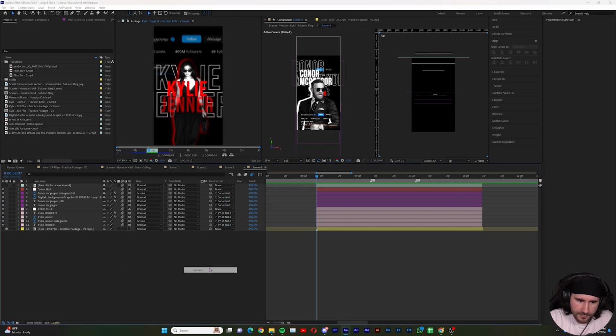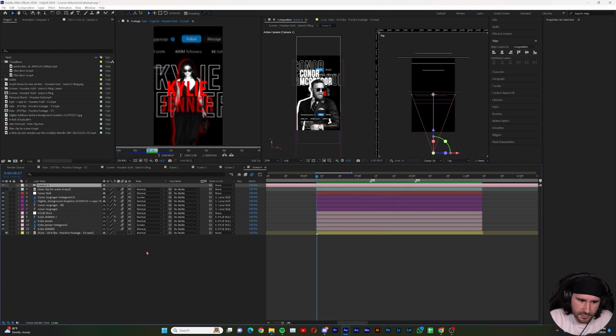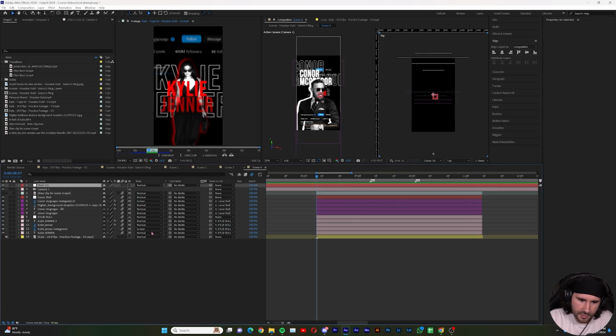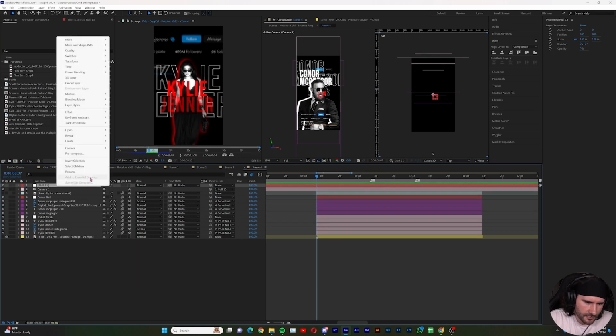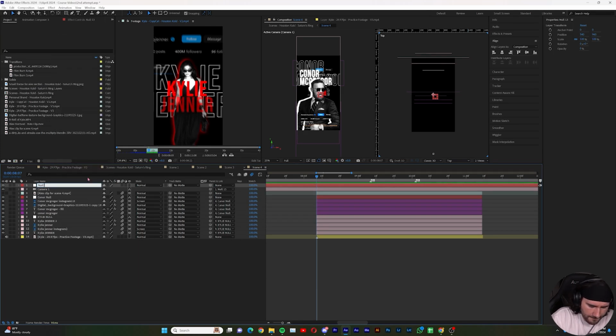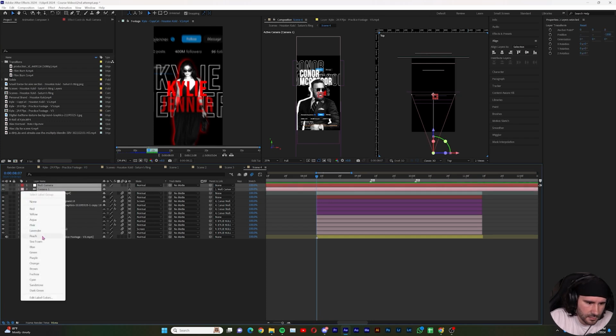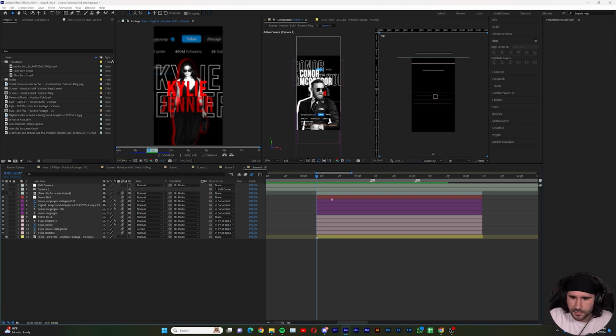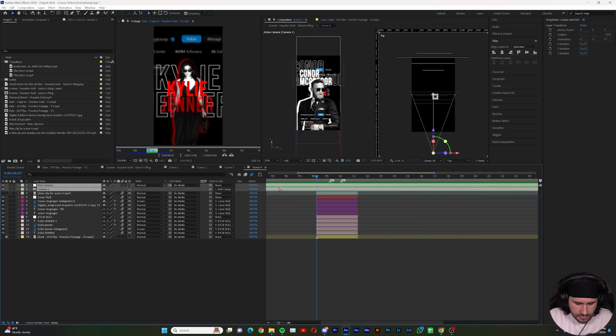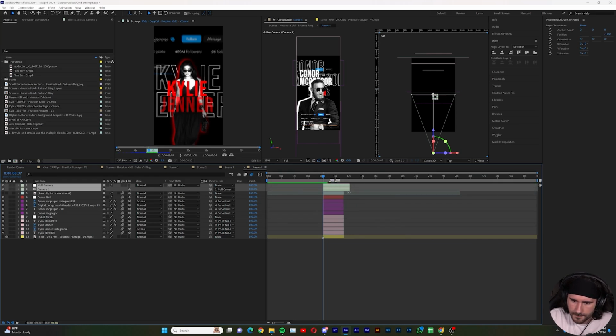Let's do a new camera. Two node is good, and we're going to do a new null object. We're going to pair that camera to the null. I'm going to rename it. This is going to be null camera. There we go. Just make these the same color for my own sake. All right, I'm going to chop these up. One more timeline. Chop them up. Great.